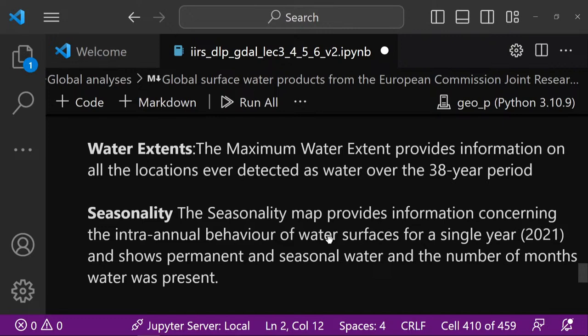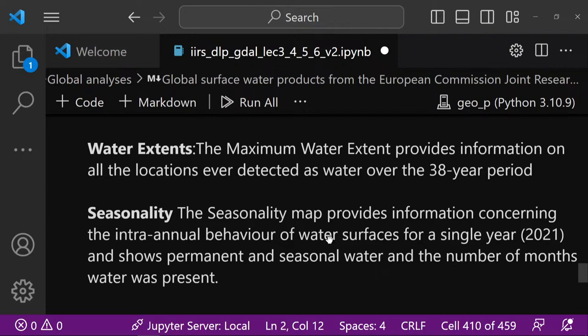One is the water extents layer, the maximum water extents, which provides information on all locations where water was ever detected over 38 years. By analyzing the Landsat 5, 7 and 8 images for the last 20 or 30 years, they have created a surface water map.